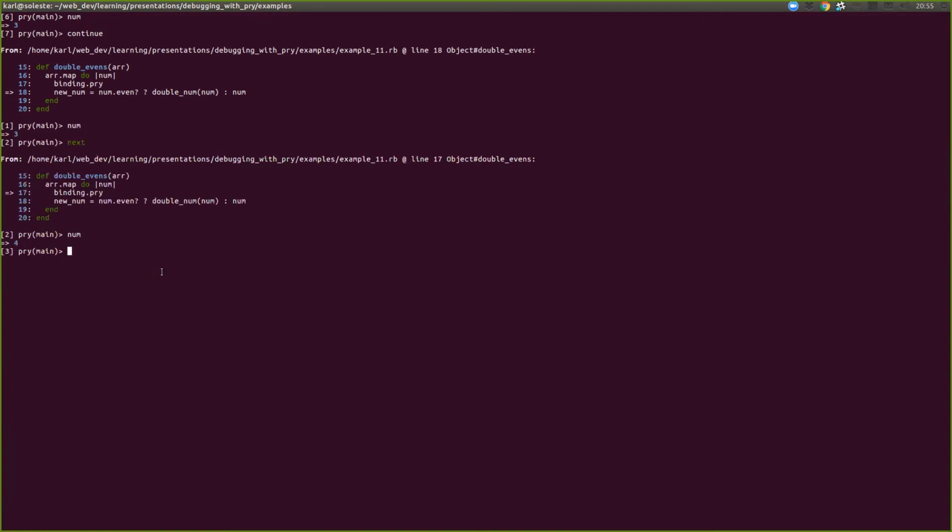And num here is 4, so that's an even number. So this should call our helper method. So at this point, let's try calling that. And we get 6 back, which is a little strange because if we were doubling this value of num 4, we would expect to get 8.